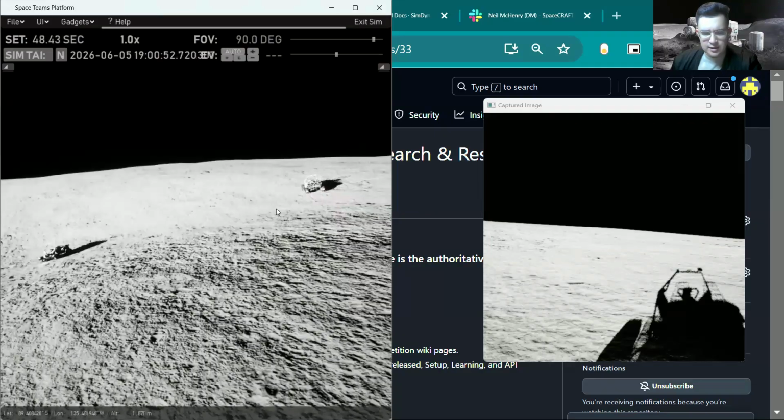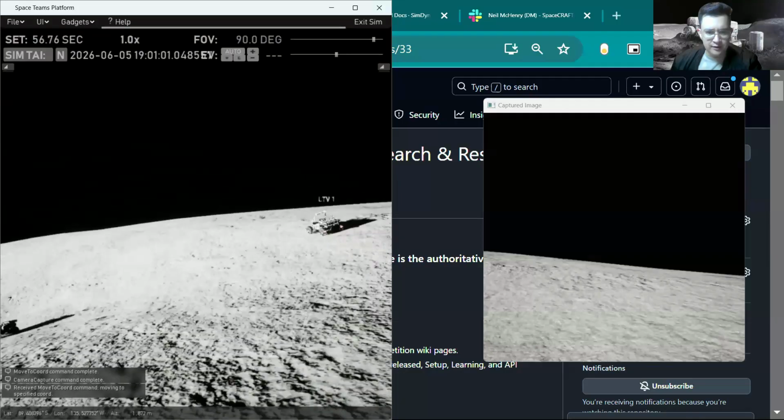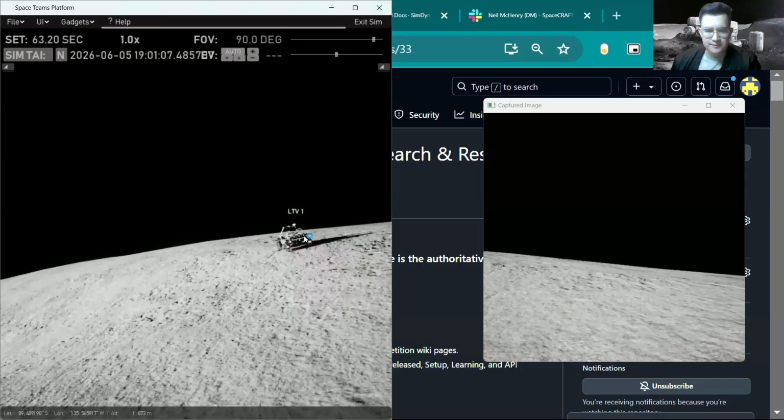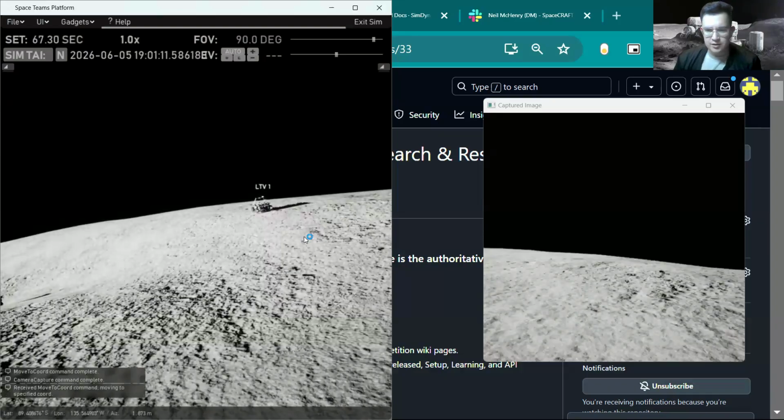So the idea is that you'll search around the whole area, keep taking pictures, and once the camera is pointing at the crash lander, you can use these images to see what the LTV is seeing and finish the scenario. Here, just took another picture.